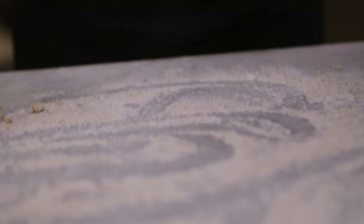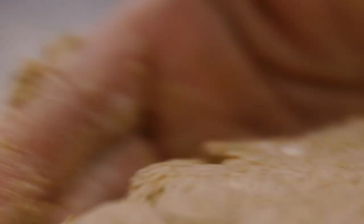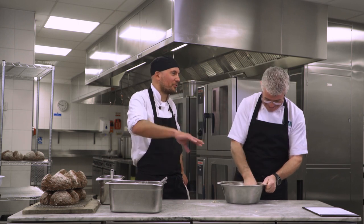Why do you think it's important for us to get our hands back into flour? All of us, including myself — hands in the flour, back doing what we do best. That is what the business is all about for me. If you think about when you're eating at home or in a restaurant, the first thing you do is break bread. So breaking bread is all about the social experience of hospitality for me. And it is literally hands in the flour — and a little bit on the table, on the walls, on the ceiling.